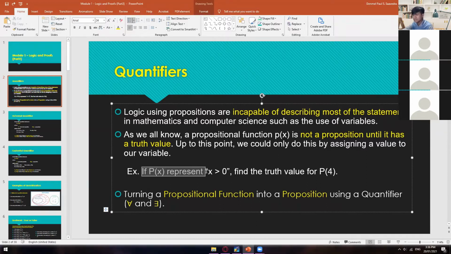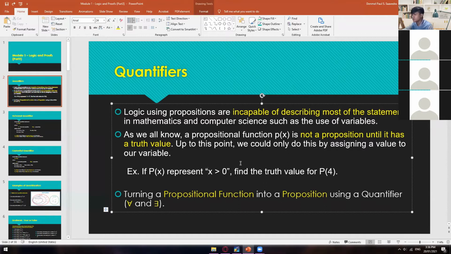For example, if p of x represents x is greater than 0, this will never be a proposition unless we have a value for this x. It becomes a proposition only once x has a final value.